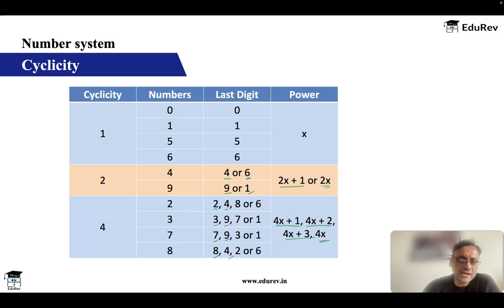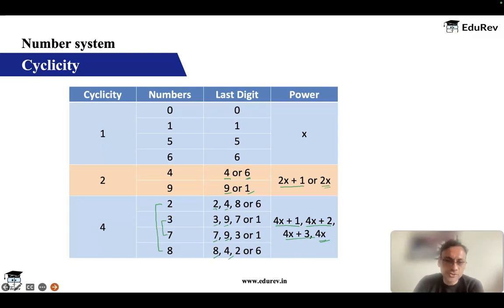One more interesting thing that you should see is 2, 3, 7, 8. We also call them complementary numbers, and they have certain special features which we see in squares and cubes also. But just see, 2 and 8 make 10, and 3 and 7 also make 10. So basically, just remember, 2, 3 and their complements have a cyclicity of 4. That is what you can remember. Okay, very simple concept, but very, very useful when you have to find the last digit.